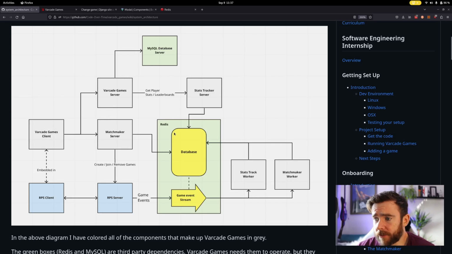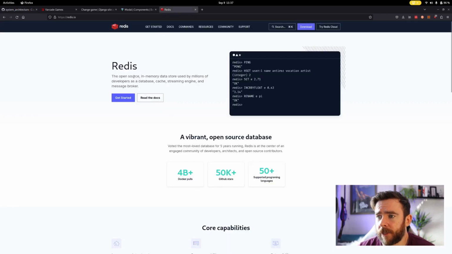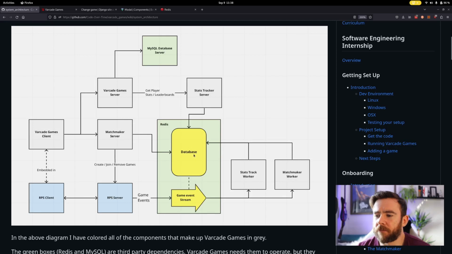We have this Redis database here. And if you don't know Redis, Redis is basically an in-memory data store. I'm biased because I really, really like Redis. But basically it allows you to store data very quickly, very easily. It's very, very fast. It's good for things like caching and data that is not necessarily critical in terms of storage. If we lost all the data in this database, it wouldn't be the end of the world. It's not the same as losing all your user accounts, right? You would lose all of the active games, but people can come back and create new games, and it's not necessarily that big a deal.